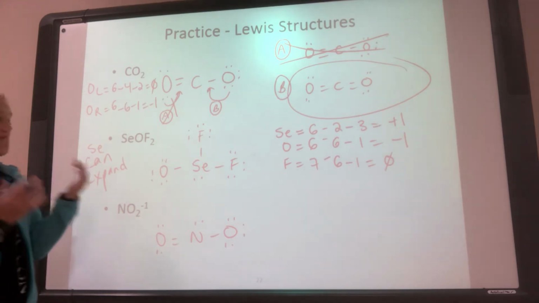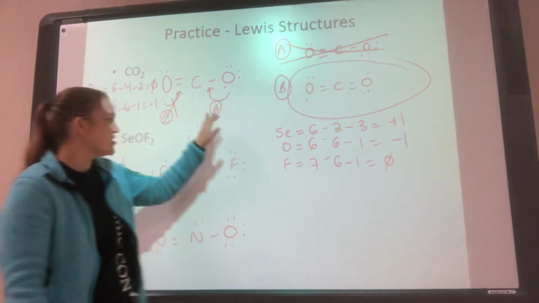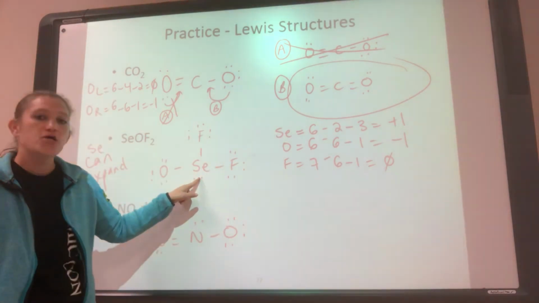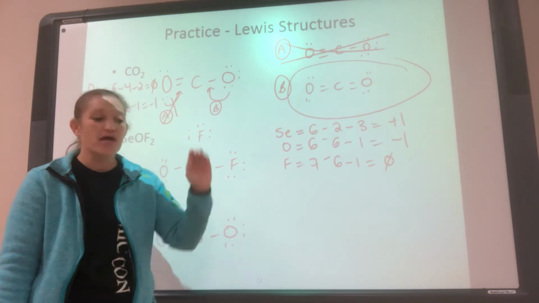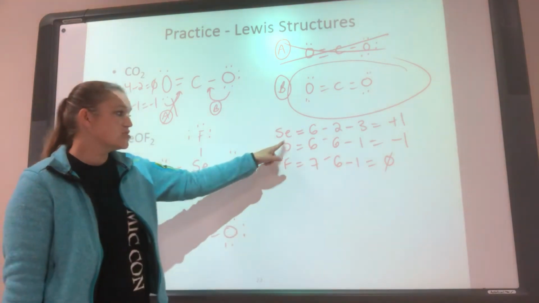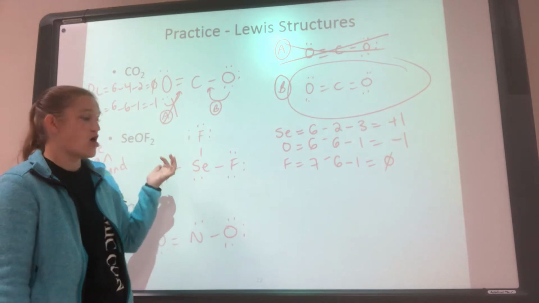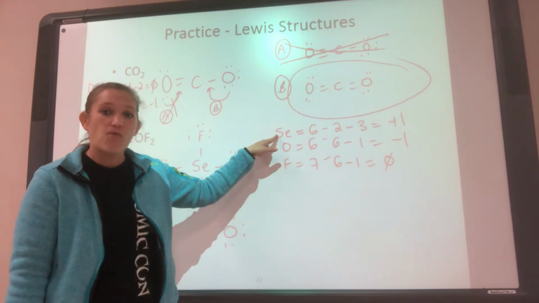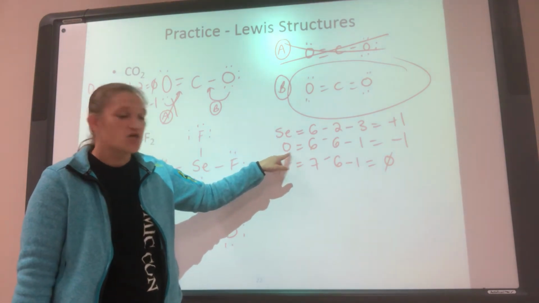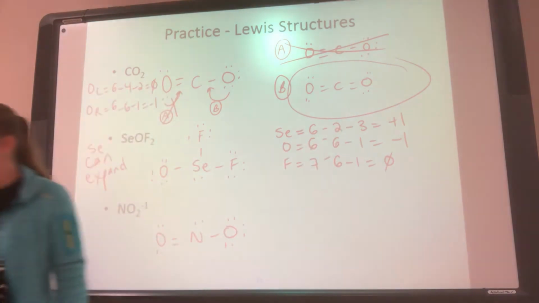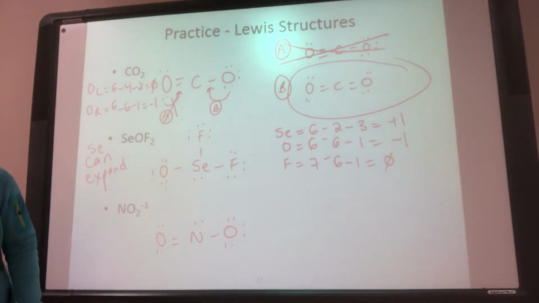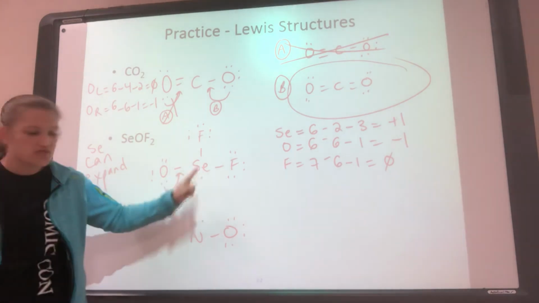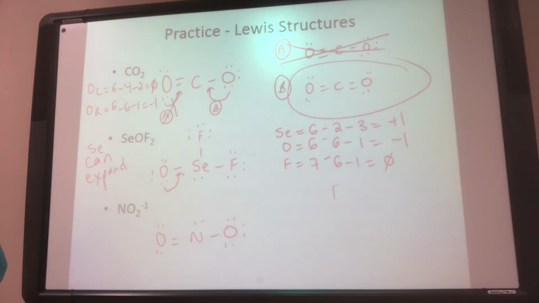So that means he has a 0 formal charge. Now we have to say, well, what does that mean? If he has a 0, that means don't mess with him. Leave him alone. Se has a +1, so that means he would like 1 double bond. He would like you to move 1 pair. Oxygen has a -1. He would like to move one pair. So if he's a plus and he's a minus, he's going to expand, and the way he expands is it's going to come from the minus. It always goes from the minus to the plus, to make a double bond because he wants to expand.